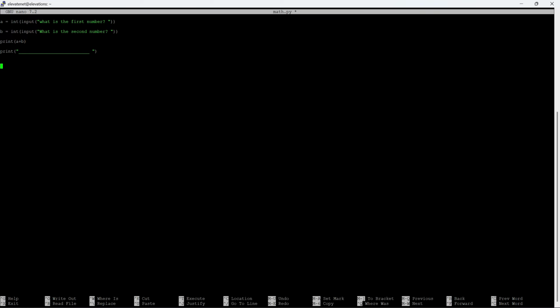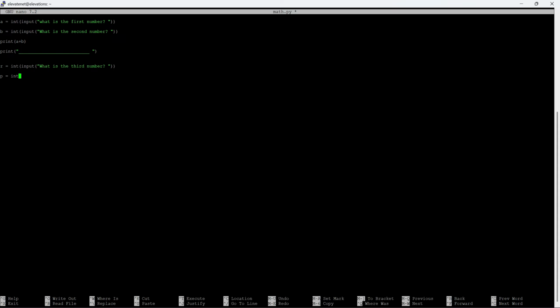So let's go with r equals int, and then I'm going to say input because we have to take more input. I'm going to open again, and I'm going to say what is the third number. Then I remember I got to close, and then I got to close. Always remember, everything that you open, you have to close. And it will give you an error if you start making programs where you open things and don't close, or close and don't open, because having the parentheses set up properly is what's really going to indicate everything for you.